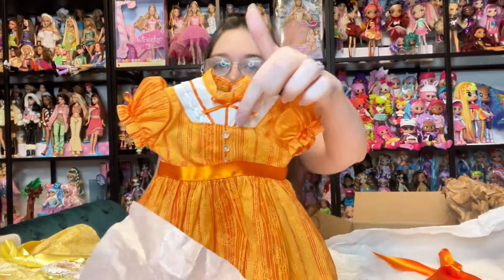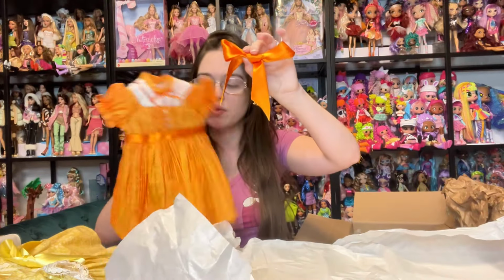I don't know. And then we have this orange dress, which is so pretty. And again, orange is an unusual color to have. Look at these, they are masterful. I couldn't believe how cheap these were. But I think the seller just buys a lot of American Girl lots and just ended up with these. They were probably from some craft fair or maybe an Etsy seller. I don't know. But I'm in love with them and I'm really excited for my dolls to wear them.